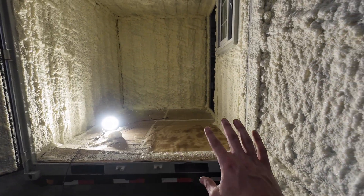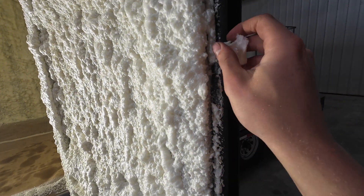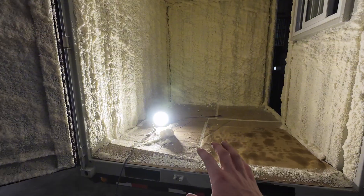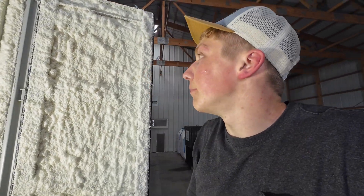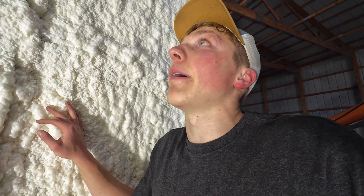Once I get those extra cans and spray again, I'll need to file down the little bit of foam that got on the door seals so the doors aren't so hard to open and close. Given this was my first time using this much spray foam on a project, I give myself a B plus — I don't think it went that bad and I don't think it looks all that bad, but there's always a little room for improvement.